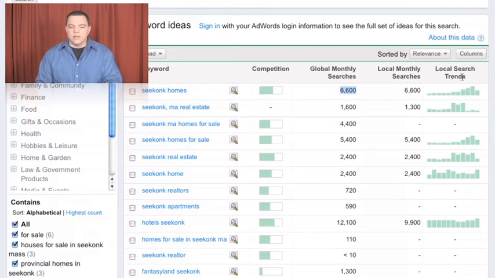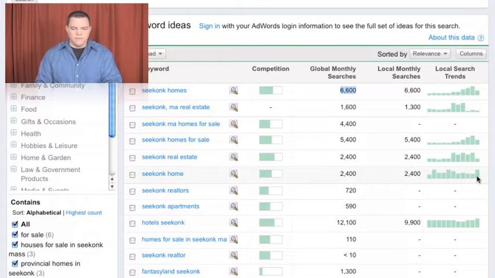And then this last one here is called local search trends, and this is over the last 12 months. You'll notice that a lot of these terms flow right along with what you would expect in the real estate world. When we're shooting this video now, it is August, and you can see over the last few months the search queries for real estate related terms have been the busiest, and that's normal. The summer months are usually the busiest time for real estate, and you can see that same thing here.